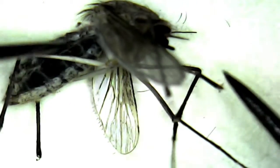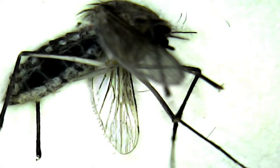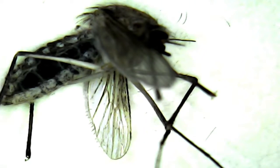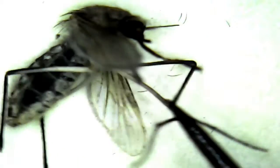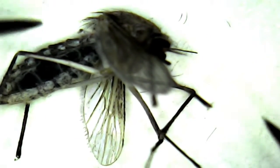All right, now you can see the abdomen, right? Well, we call it the belly. And you can see it's full of blood. You can see the black and white stripes. So we know that is the one that gives us the chikungunya and the dengue and things, the Aedes aegypti.